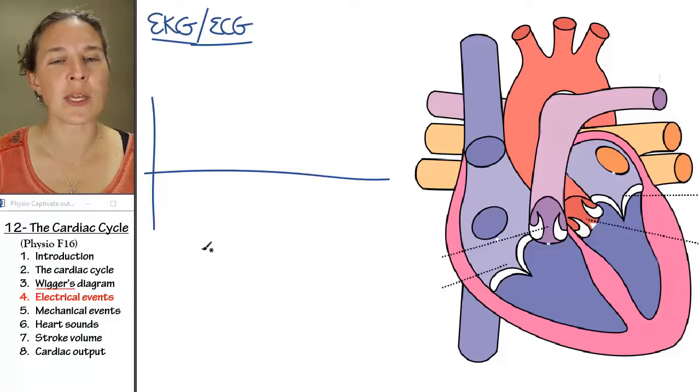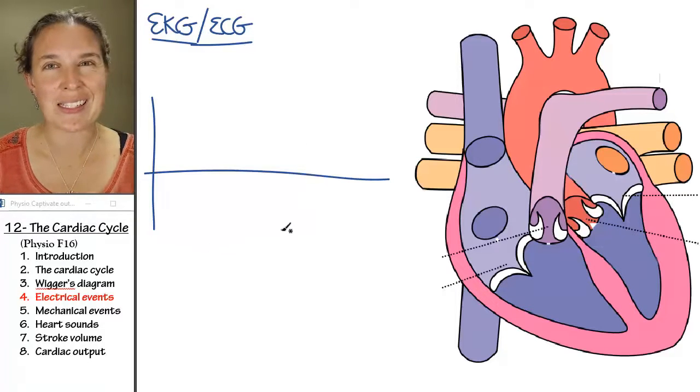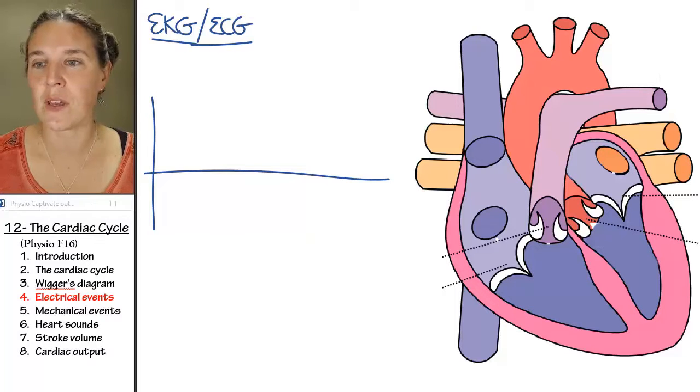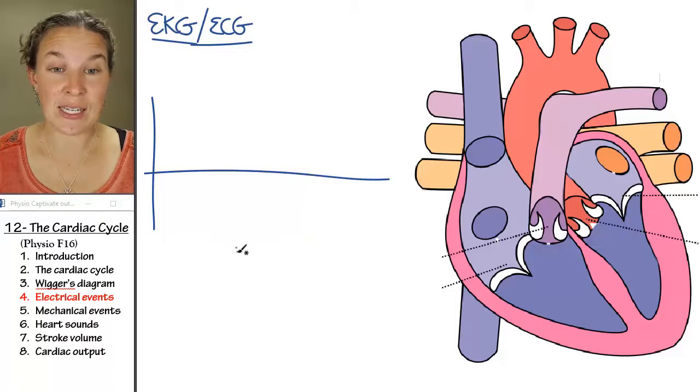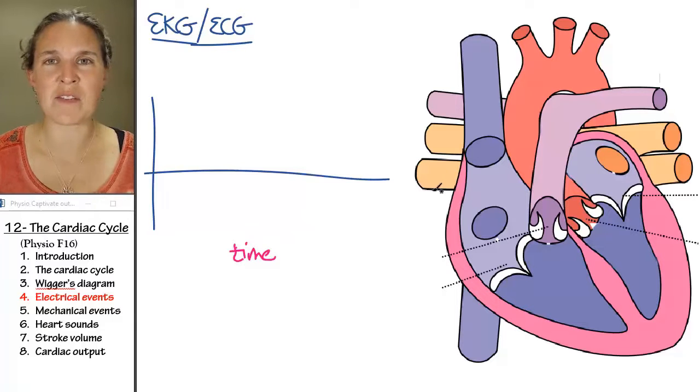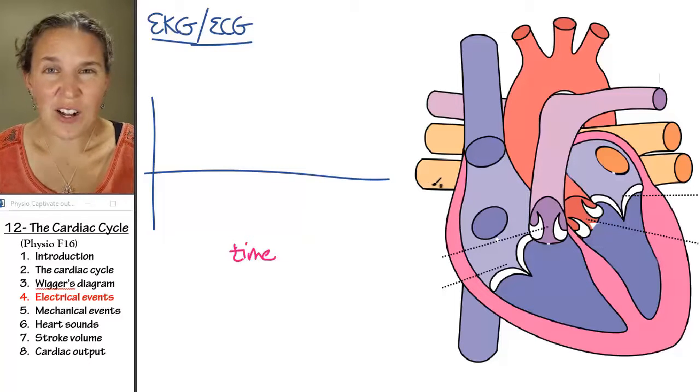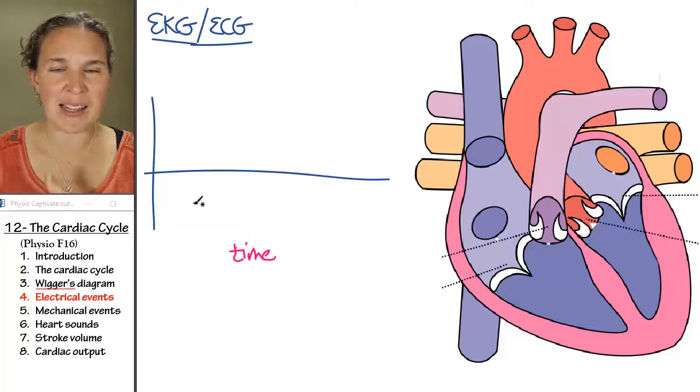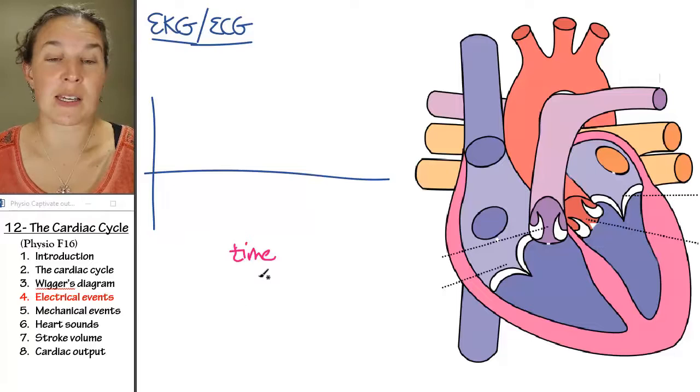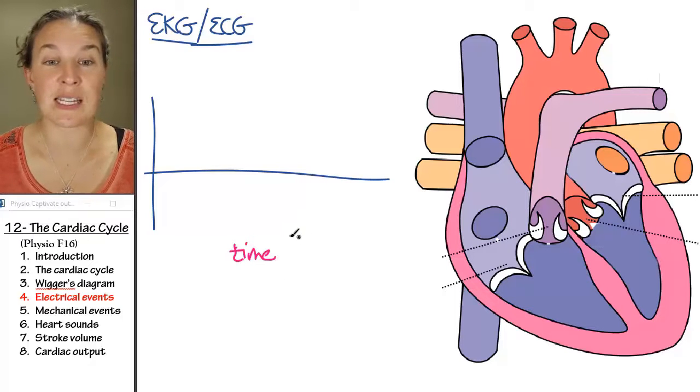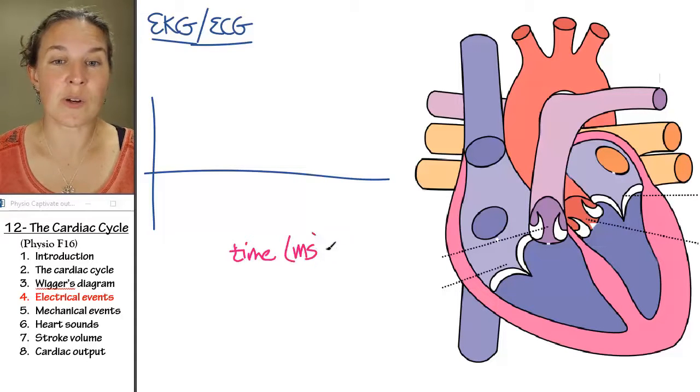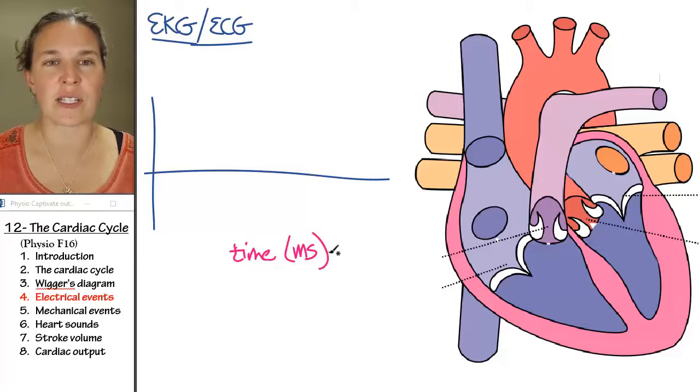And you're going to tell me what do you think the x-axis units are? Well, this is actually easy. It's time. And if you think about the amount of time for one heartbeat, like a second for a heartbeat, so you can go ahead and fill in. Like, we're probably going to put this in milliseconds just to correlate other electrical activities.